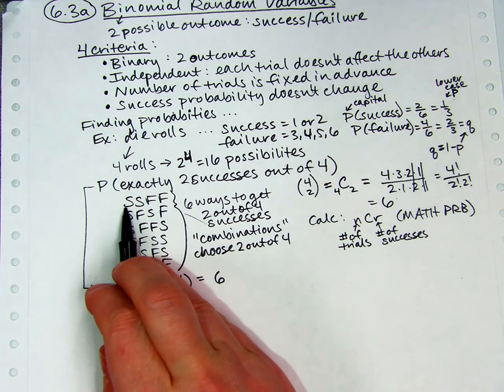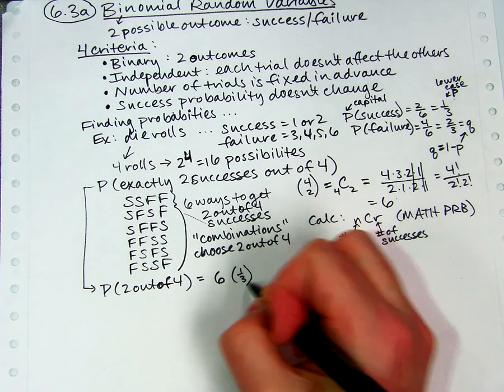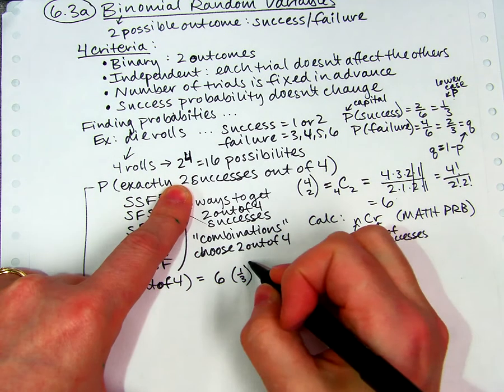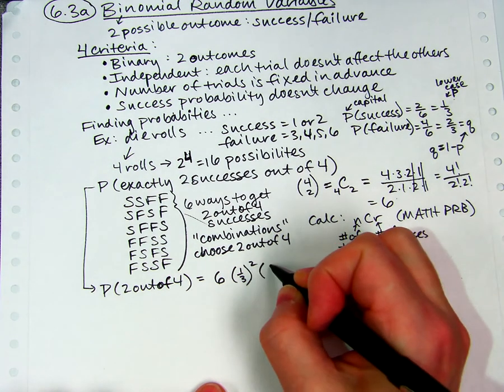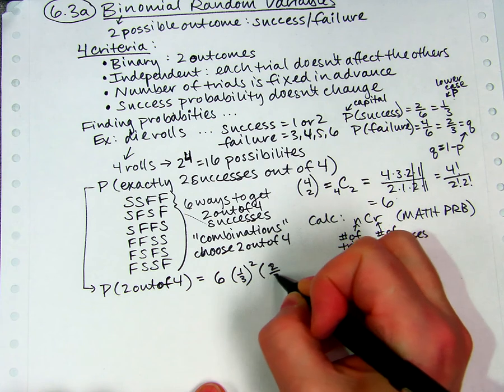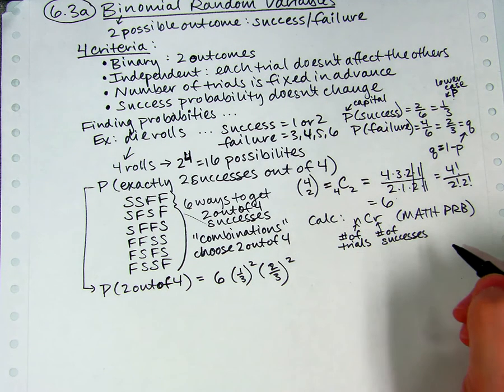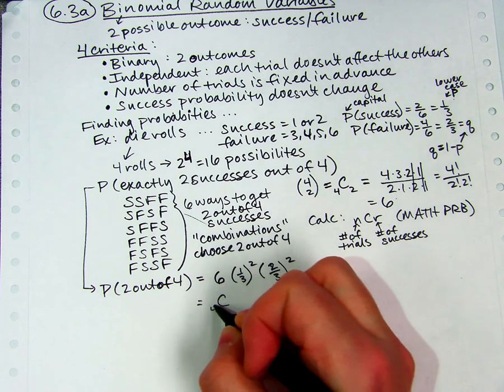And what you do is you take the number of ways it could happen times the probability of it happening. So the probability of getting this success right here is 1/3. I'm actually going to get more than 1 success. I'm going to get 2 successes. So there's 2 of those. And then the probability of failure, which is 2/3. And I'm going to get 2 of those also. So that's kind of logical, isn't it? I'm going to write it again with the C thing in there.